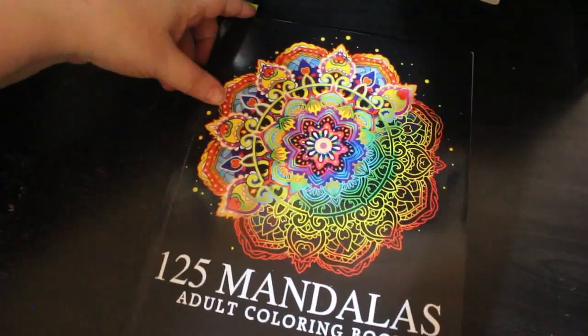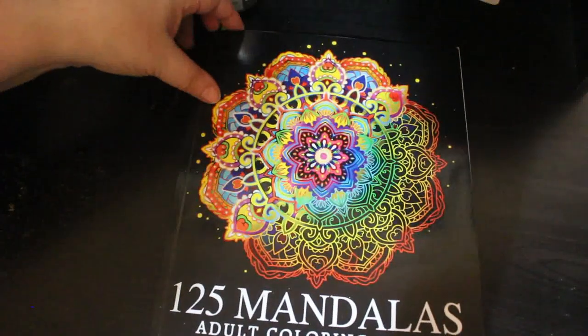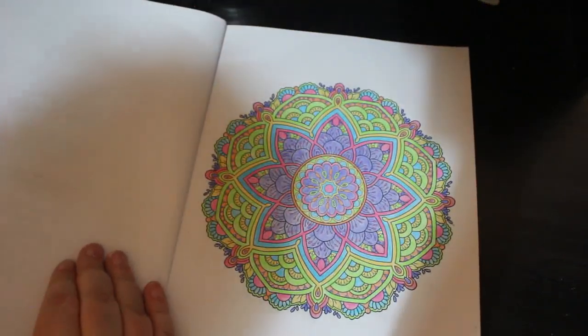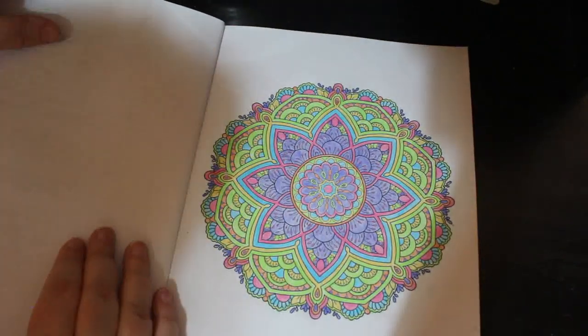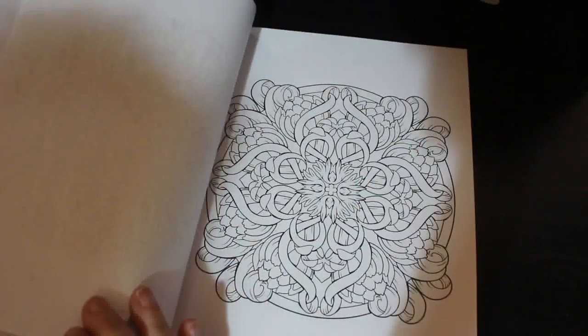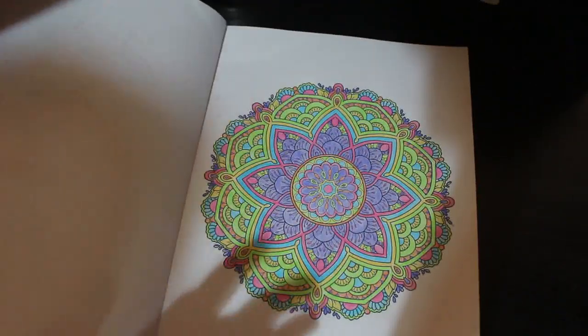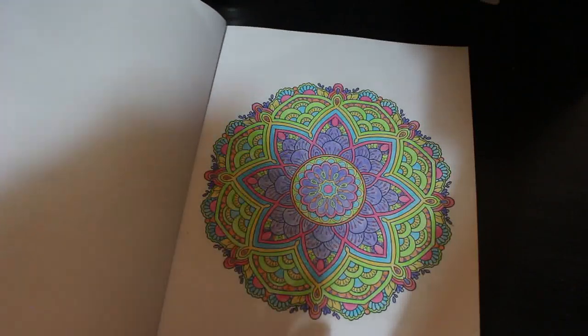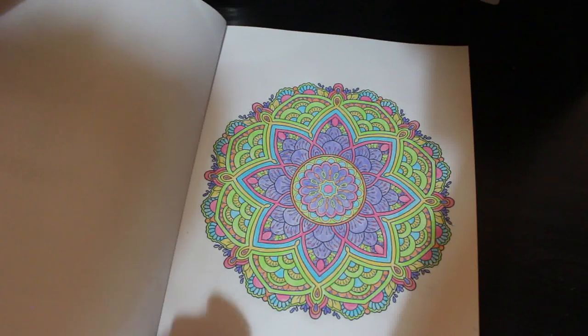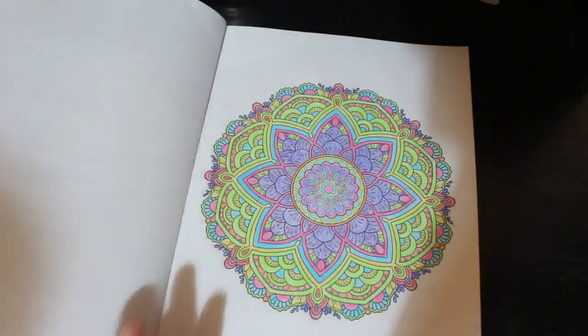Colouring Book Café's 125 Mandala Colouring Book — I do these books in order, so it'll be the first one. I did this with the Pastelowy pencils. I thought I'd use pencils for a change; I almost always do these patterns with glitter pens, markers, or fineliners. But I thought I'd do one with pencils, and I quite enjoyed it. It's really nice — I love the purple. That purple colour is absolutely lovely.